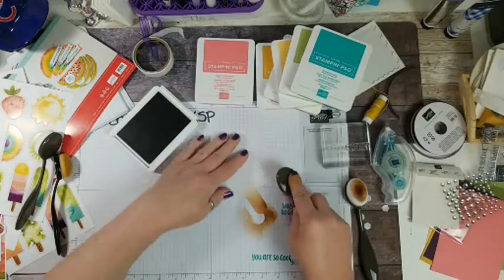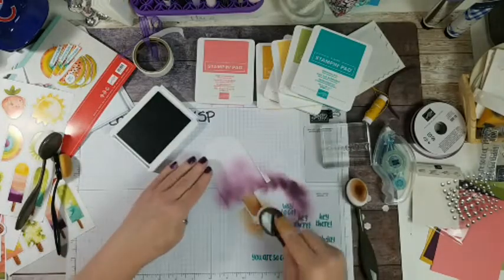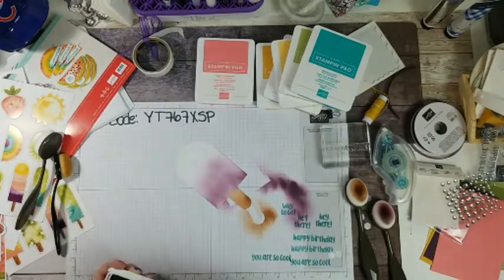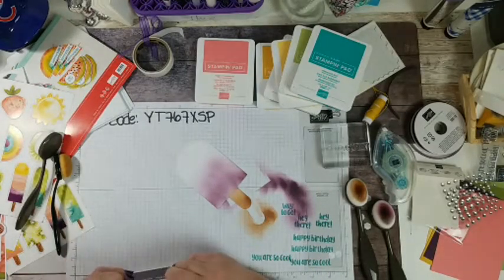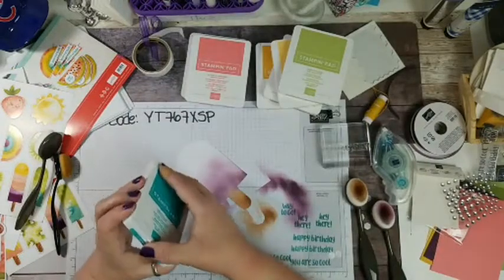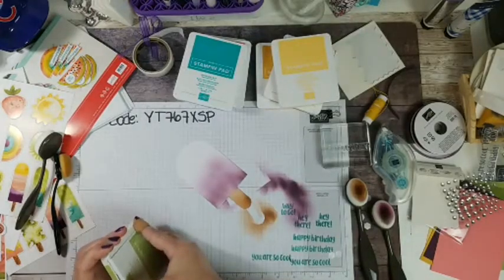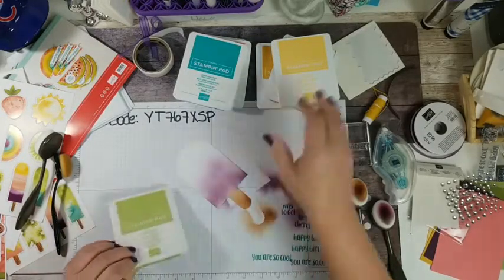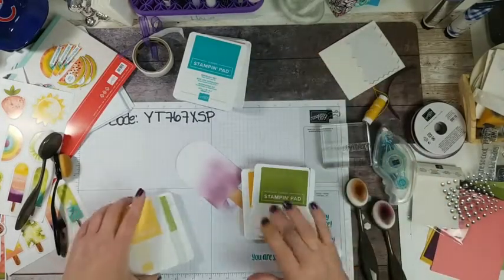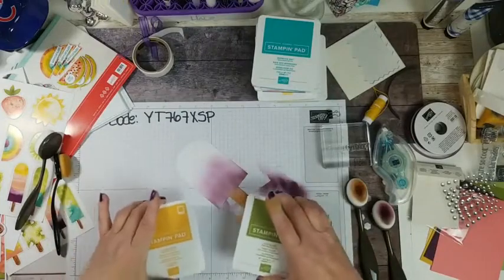All right. So I'm going to start off and come across and go up, because we're going to cross over with our next color. Ooh, that looks good. When I see that, I think of grape. I love some grape. Let's come in next with Pear Pizzazz. Do we want to do Pear Pizzazz or do we want to do Old Olive? Do we want to go with the lighters or do we want to stay with the dark? I think we're going to stay with the dark.